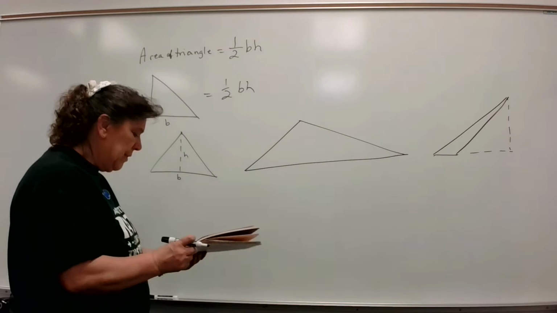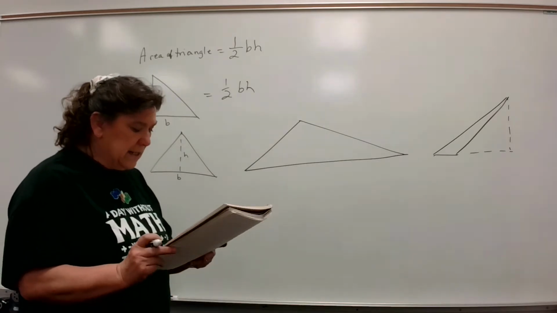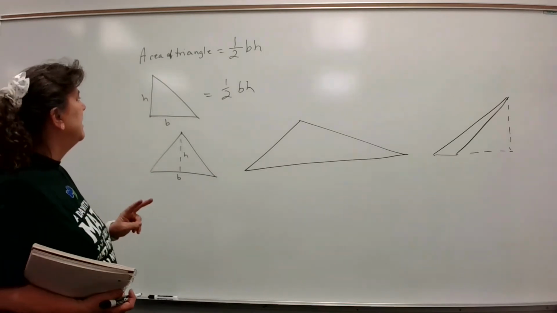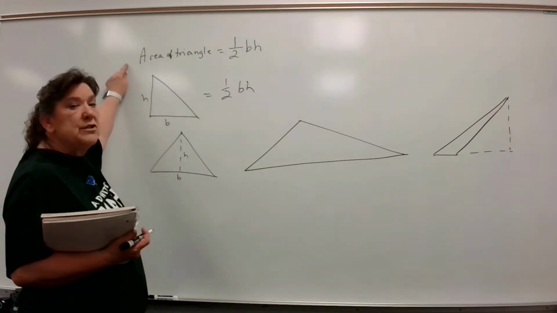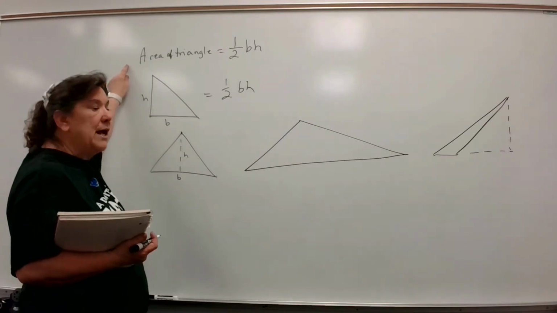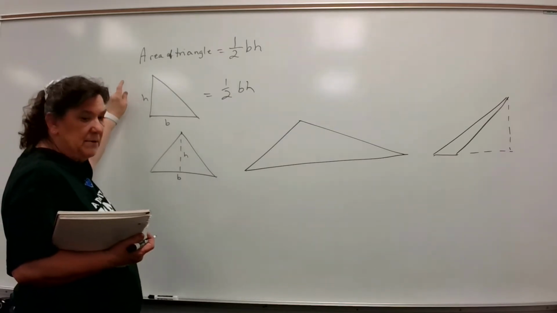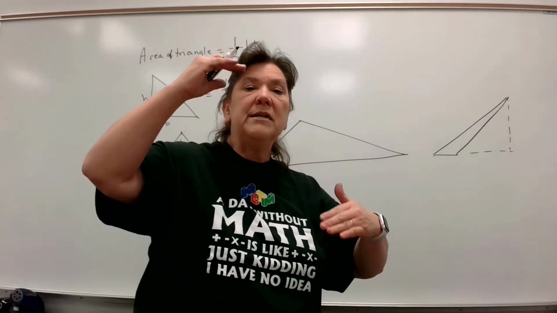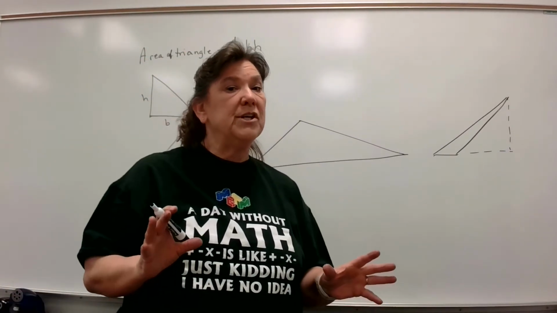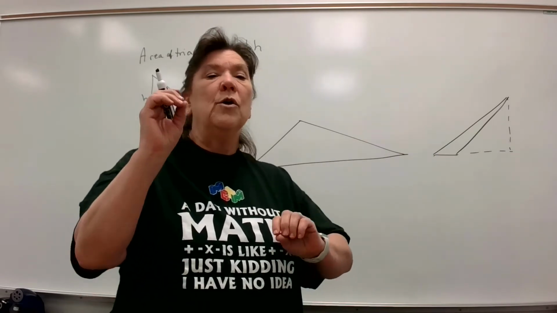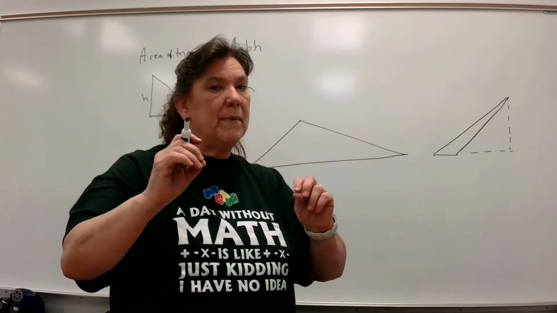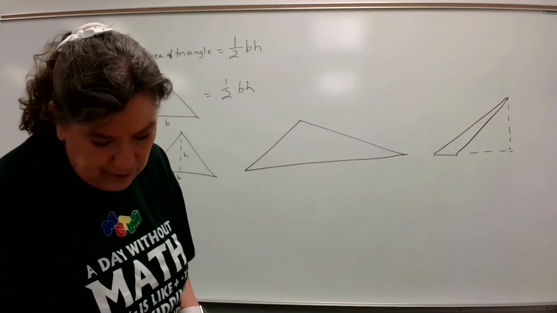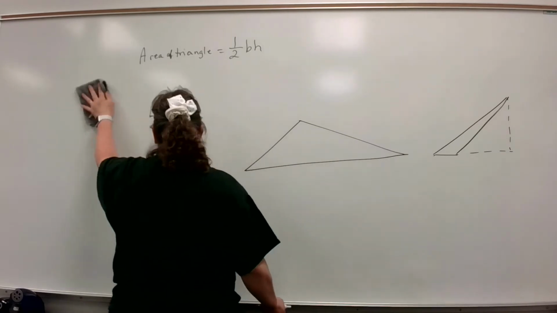So in this lesson, that is exactly what you're going to find out. We're going to find two more ways to calculate the area of the triangle. Your first way that you've been doing up until now is 1/2 times the base times the height. And we're going to finish this lesson by looking at three different triangles with different information given, and you have to decide which is the best way to go about calculating the area of the triangle. So let's look at what we can do with these.